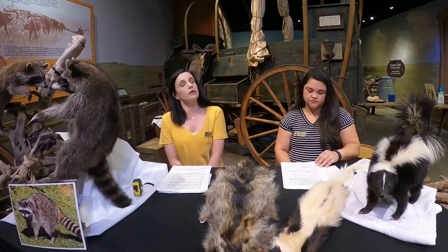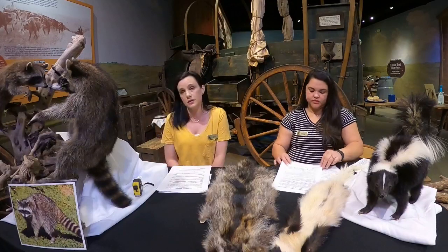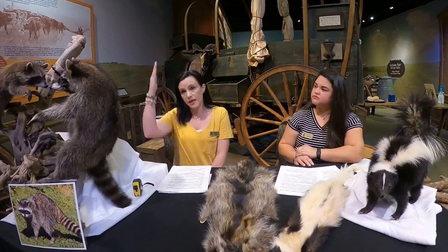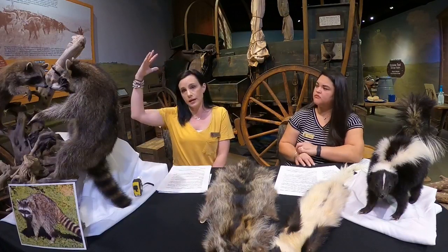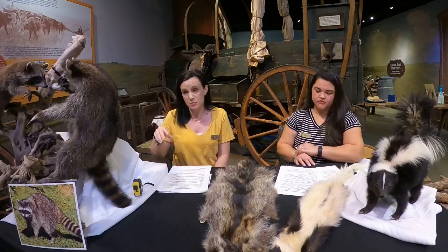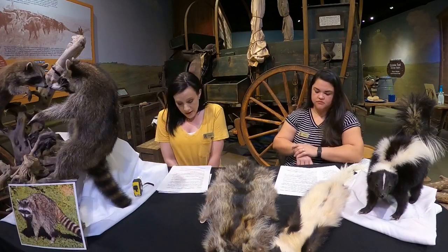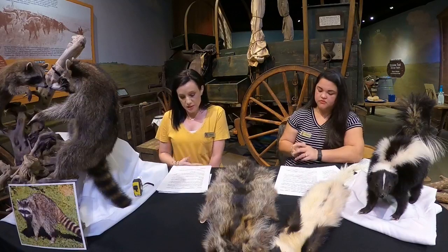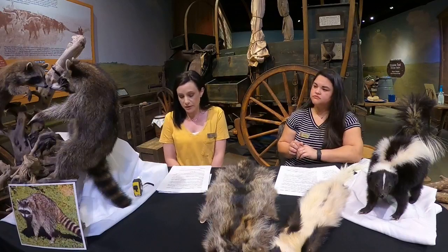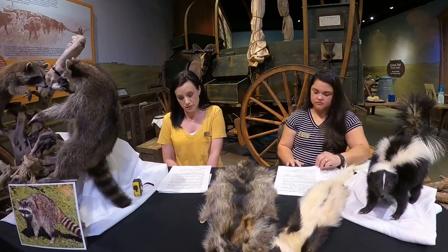They mate between late January and early February. So during those torpor-type months, they will usually have between 1 and 7 cubs, and they will have those in the early summertime. The babies will usually spend the first 2 months or so living with their mom higher up in a tree or a higher setting, and then after those first 2 months, the mother brings her young down and starts to teach them things more on the ground. So they spend the first 2 months of their lives up high, probably for protection. The gestational period is about 63 days, similar to the skunk, about 2 months. The mothers will give birth about once a year, and they raise their kids on their own. Once the dad's job's done, the rest is on mom.